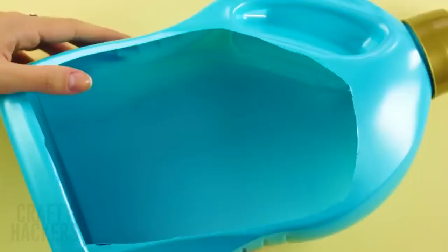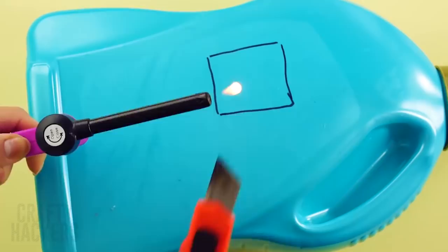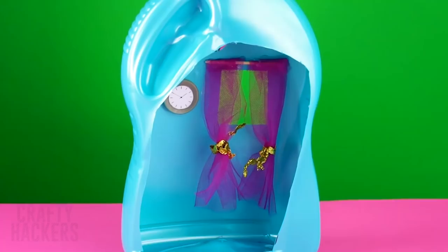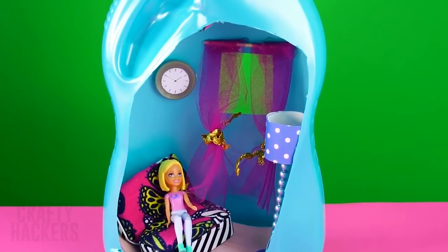Let's make a window in the back. You know the drill. Draw it on, heat up the blade, and cut it out. Remember those curtains you made? Time to glue them in place over your window. Glue the clock on the wall and add some fabric for a rug. Place the couch and the lamp inside and let your doll relax in her new little home. It's about the size of a New York City apartment.